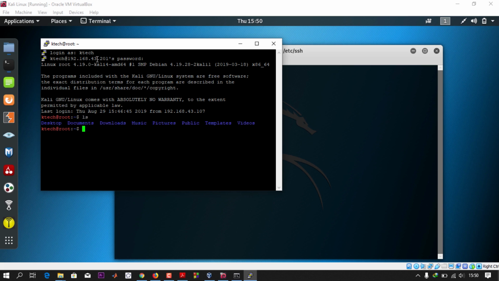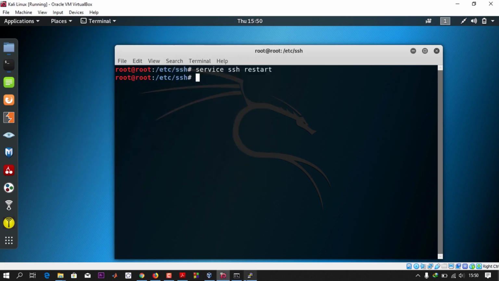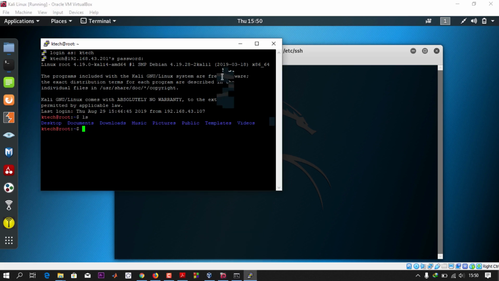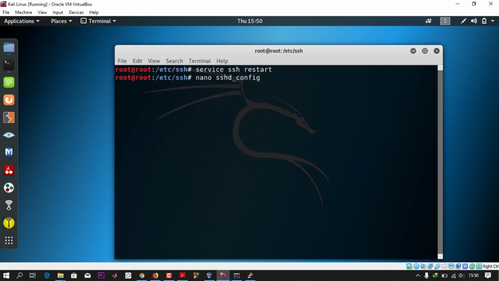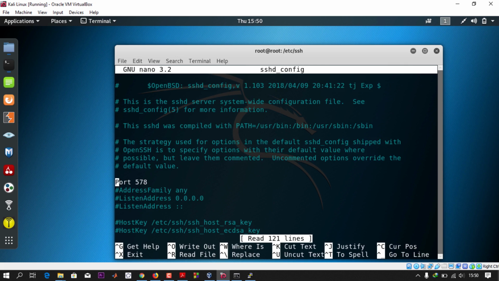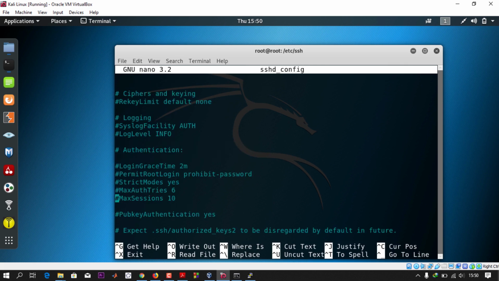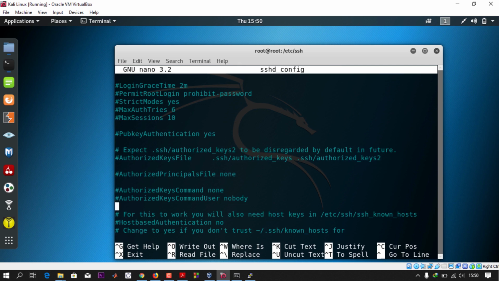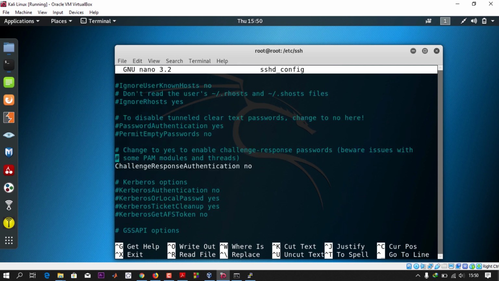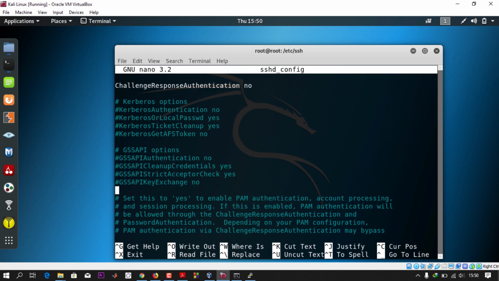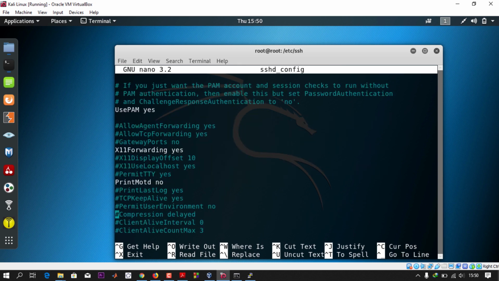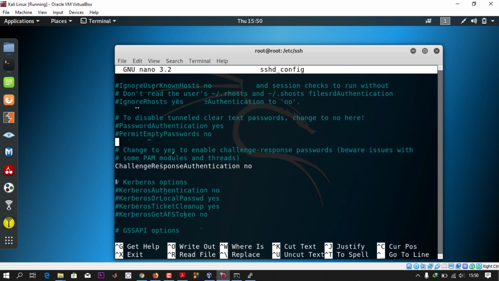Yeah, so basically that's how to do it. Alright, yeah, so you can see I've been able to enter with a port. So assuming I do nano this and then I check for some other things that I want to do, you can change the port to anything at any time. Alright, and basically Kali by default doesn't allow the root user to be logged on to. Alright, so password authentication, you can read other things. Most of these things I don't know them. I actually don't know anything about most of these things.